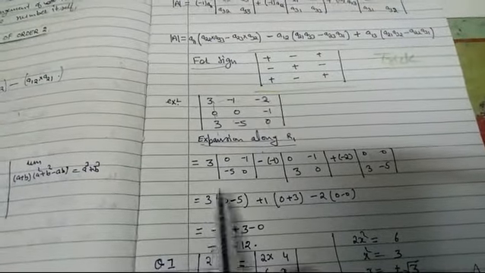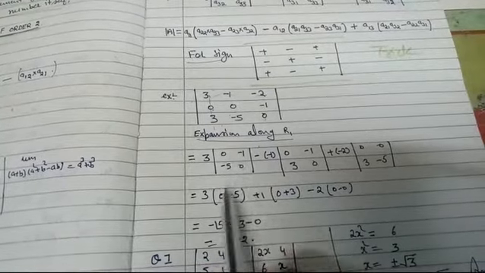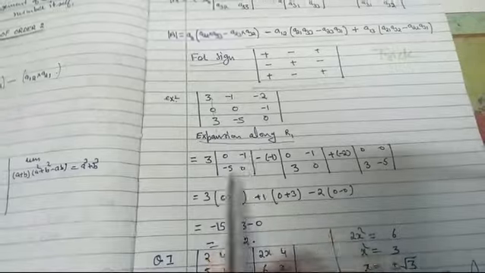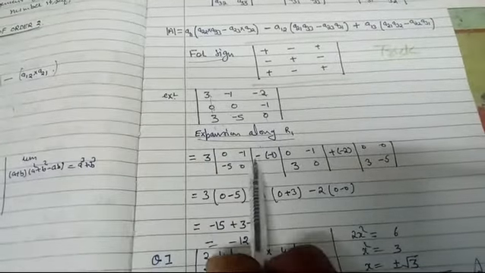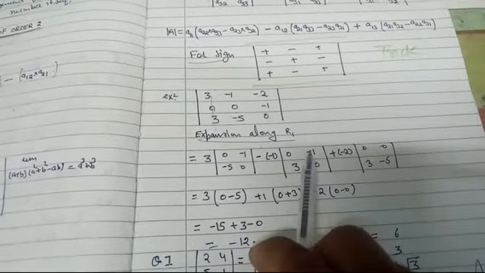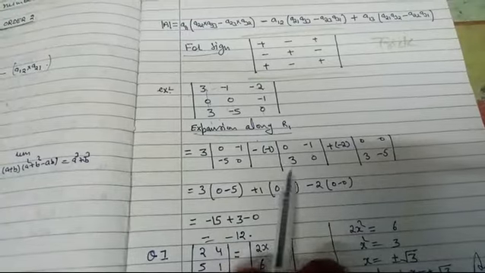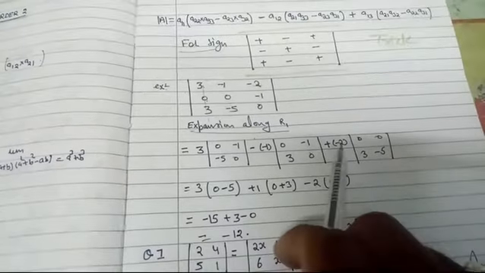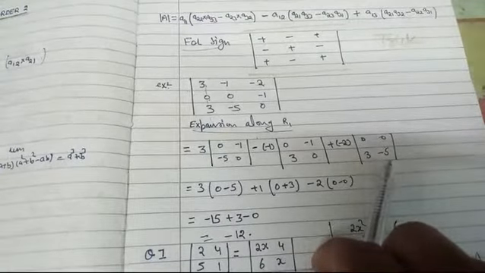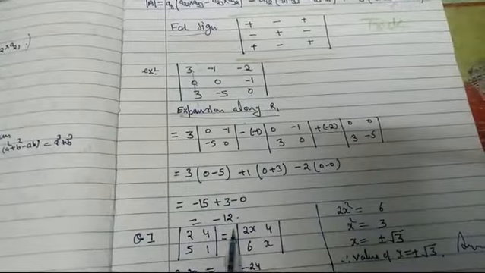So now the next step, the answer we got here is 3, 0, minus 5. Why minus 5? Because minus minus is plus, but we are going from down to up, so the sign is minus. Then here minus minus plus 0, we are going up. 3 into minus 1 is minus 3, but we are going from down to up, then minus minus 3 into minus becomes plus 3. Similarly here minus 2 plus minus 2, 0, and from down to up minus 3 into 0 is 0. So by this we got this.